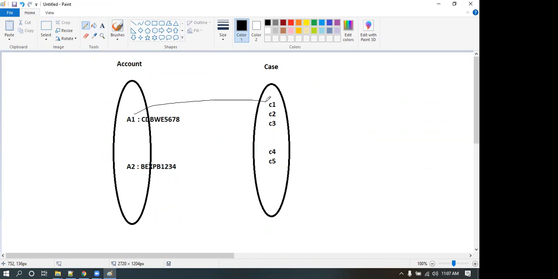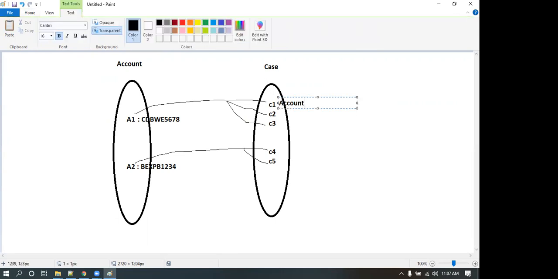So these three cases belong to this account, and these two cases belong to this account. Now, when I'm dealing with these three cases, I want that account number on the respective case. You understand the requirement first?